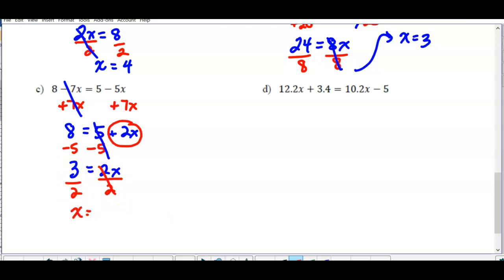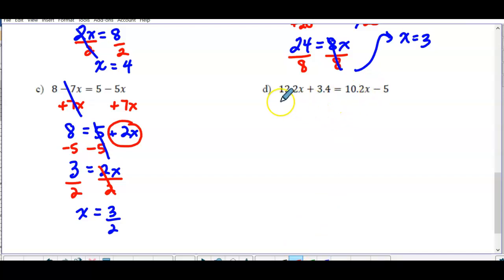So that I leave, oops, I'm going to keep this in blue. So that I show as x equals 3 over 2, and that's it. I don't convert it to a decimal. Okay, next one does have decimals in it, so maybe I'll end up showing my answer as a decimal. Depends what the answer is.